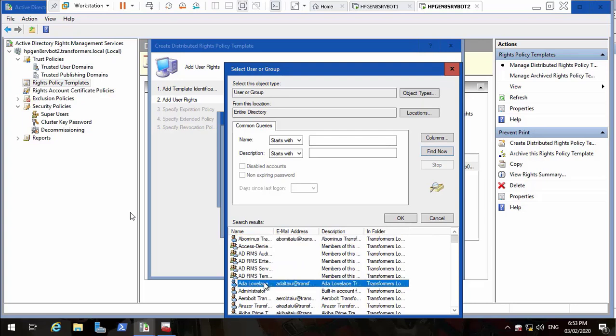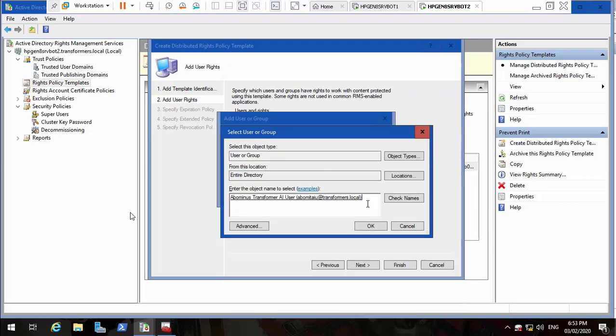So here, for simplicity, I will only allow one user to have a certain access to a certain confidential document. For example, if you need your GM or your financial controller to have access to a certain document, you can select the user and give them full rights.